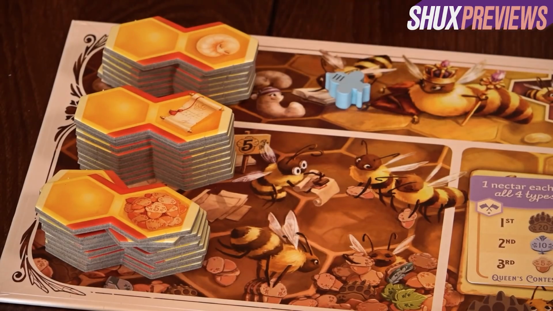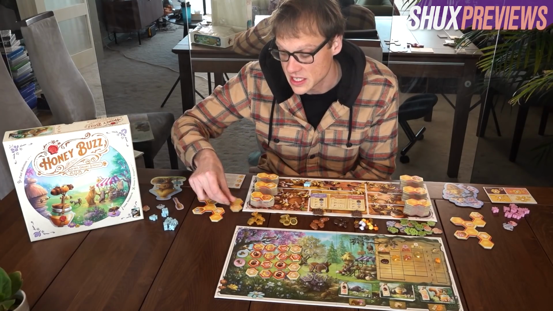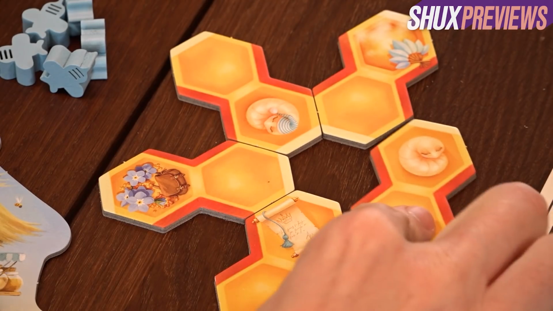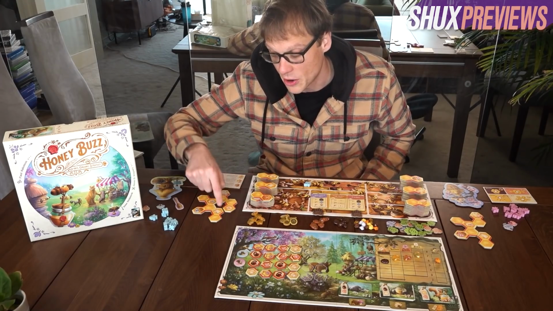You're going to have to pay money if you want those tiles. And in placing that worker, you're going to grab a tile, and you're going to connect it in your hive so that the yellow sides of the tile match up with other yellow sides of your tile. Now, the way that puzzle works is such that you are not going to be able to avoid making little hexagonal circles throughout your hive.